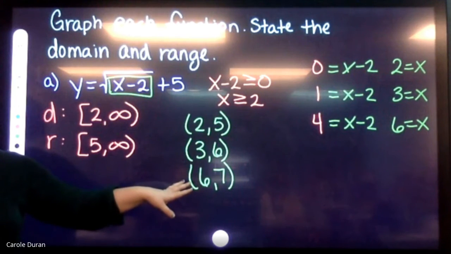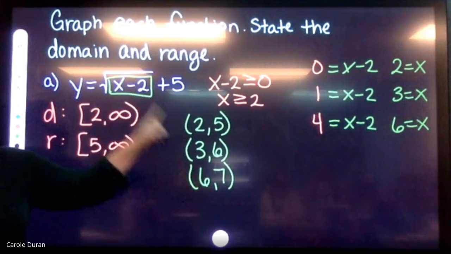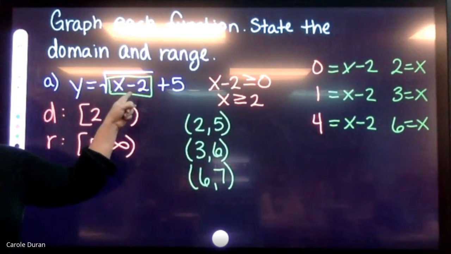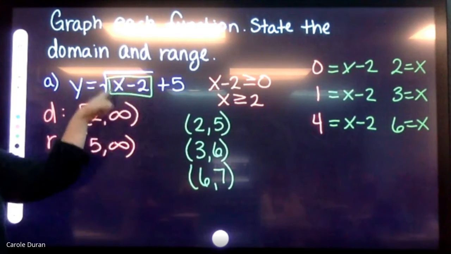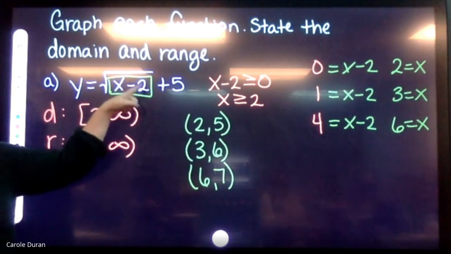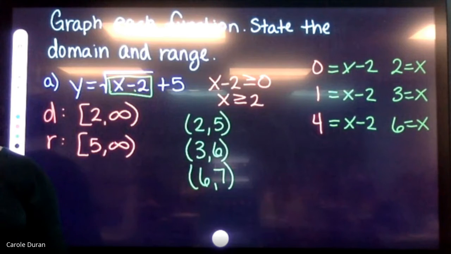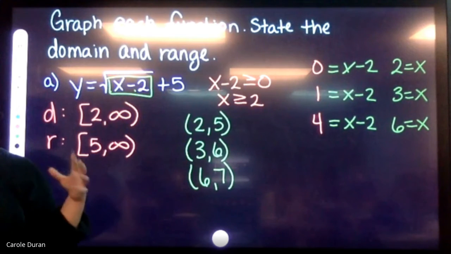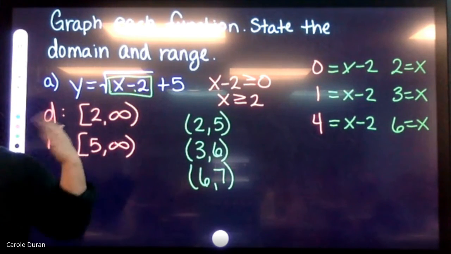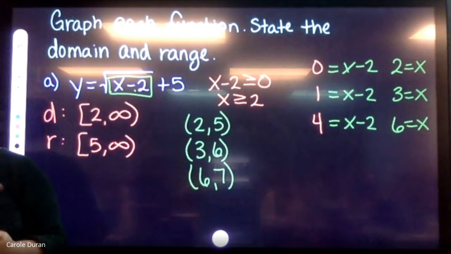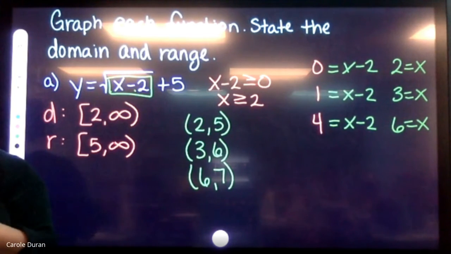So how do you figure out the y then? We just plug these numbers into this and solve. If I plug 2 in, I get 2 minus 2 is 0, plus 5 gives me 5. Does that kind of help any of you who are lost on how to find those? We always want to set them equal to 0, 1, and 4 because they're the smallest perfect squares.